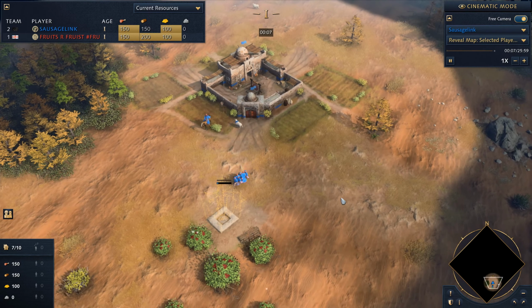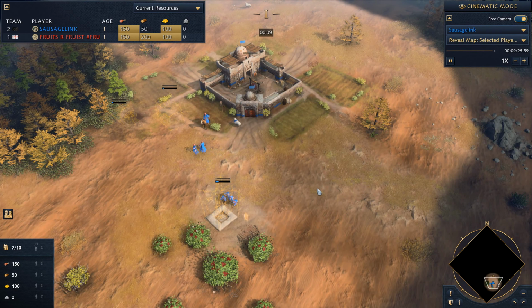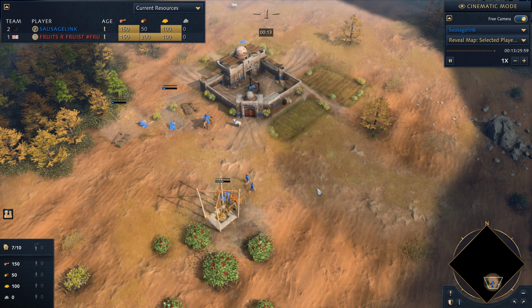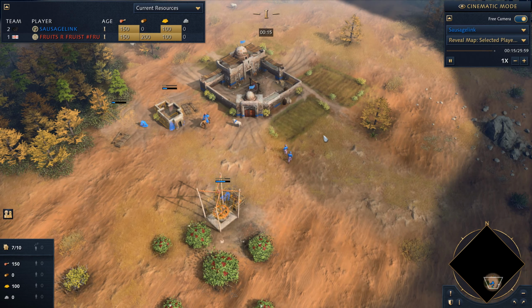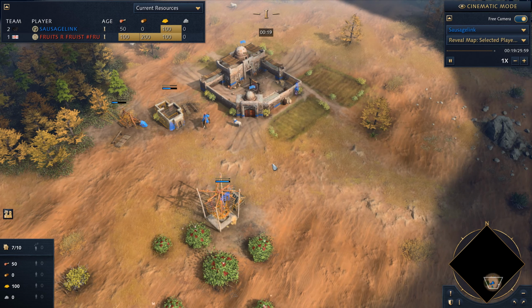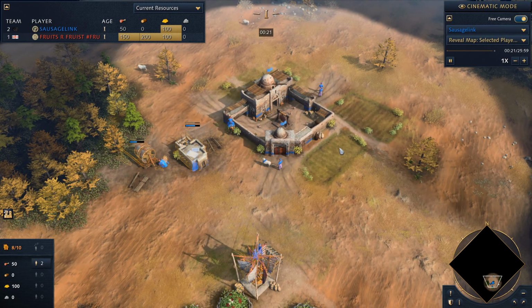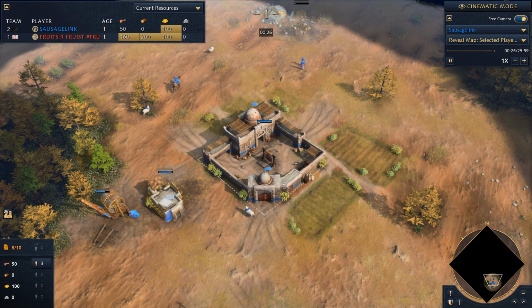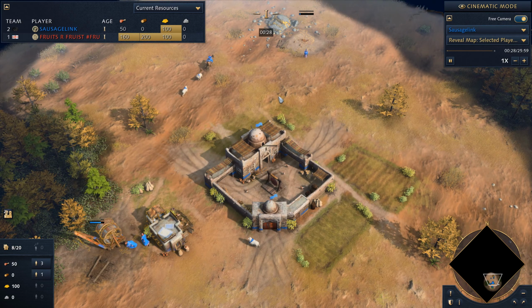More Age of Empires here. We're trying out our early wheelbarrow opening, and we're up against an English opponent. We're playing as the Abbasid. The map is Dry Arabia. I feel pretty good going Abbasid on Dry Arabia.